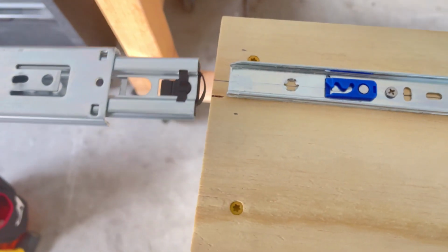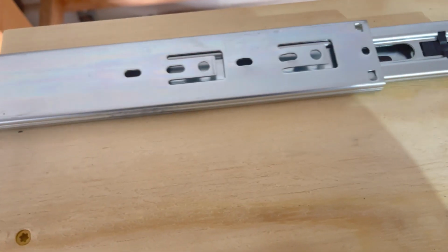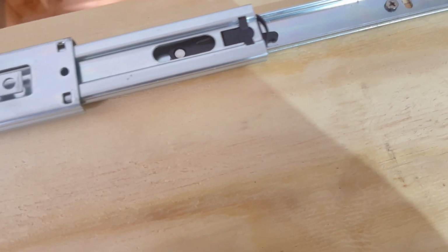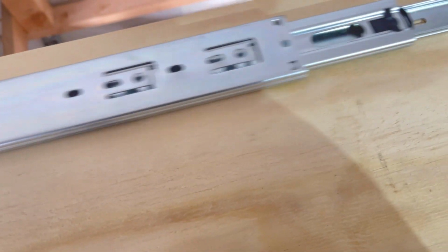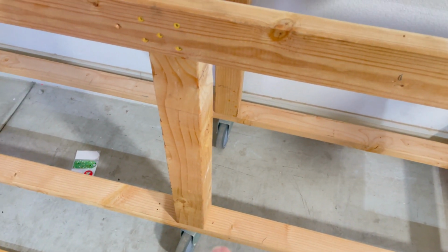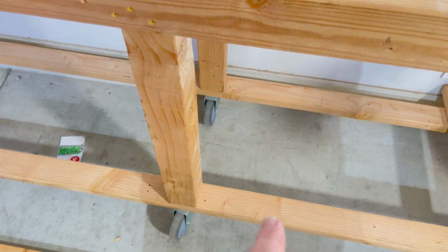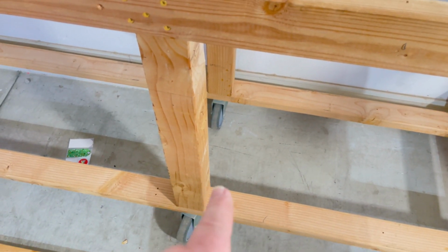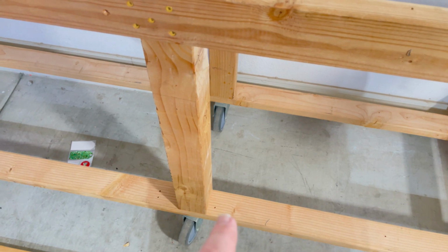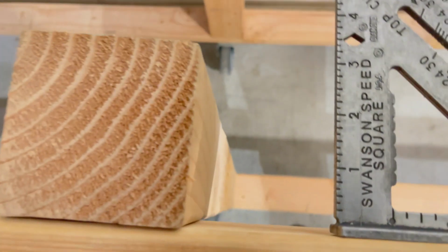So we're just going to slide this in here just to kind of get a feel. Hard to do it with one hand. See, now it's locked in there. This angle, and I'm just using this as an example because it's the same over here, but this angle from here to here, that angle is not a true 90-degree angle. It's kind of skewed a little bit.